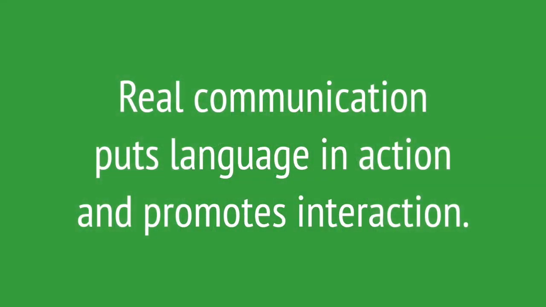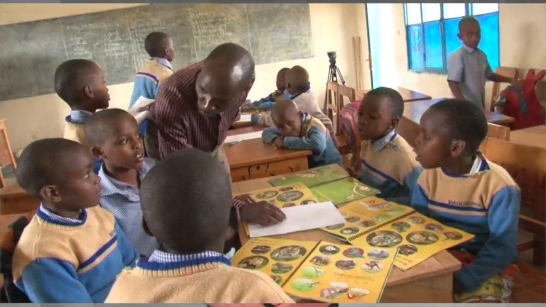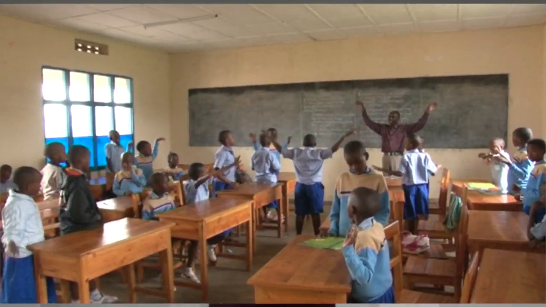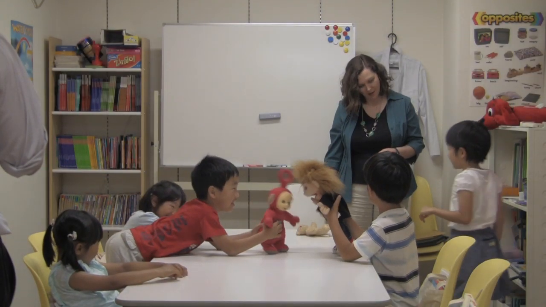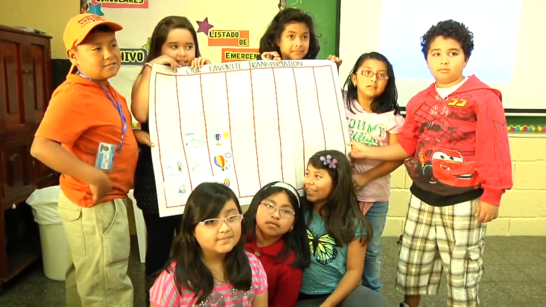You have to present English in authentic and meaningful ways. Real communication puts language in action and promotes interaction. If you present language through communication and a meaningful context, your students will need some scaffolding. You should use different techniques to make the language comprehensible. Children need concrete ways to understand language. You can use visuals like pictures and flashcards, gestures and body movement, and realia to help teach language effectively to young kinesthetic learners and keep them engaged. You can also help young learners organize ideas by using graphic organizers like Venn diagrams or tables.